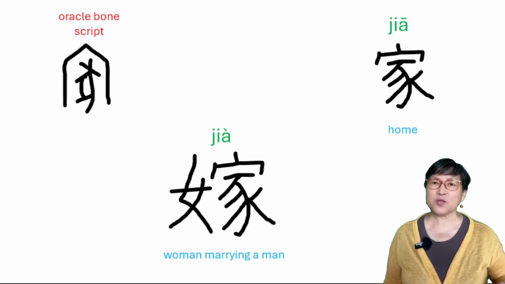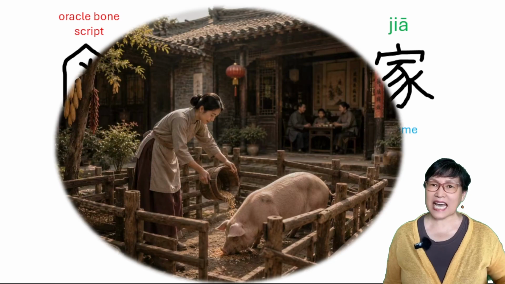The form suggests two possible ideas. One interpretation is that a family that raised pigs had settled down and established a permanent home. Another is that pigs were such valuable assets that they became a symbol of family wealth and stability. Either way, the character tells us how important pigs were in ancient Chinese society. In a sense, a house with a pig beneath its roof symbolized a real home and a settled family.